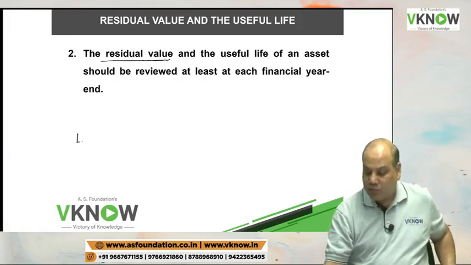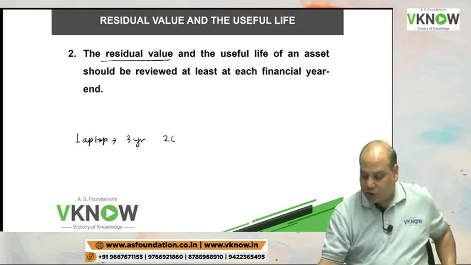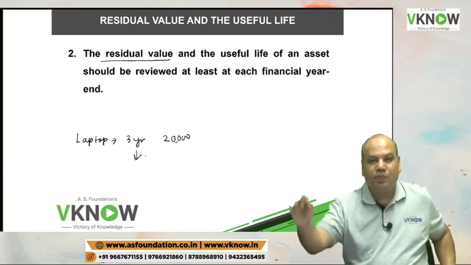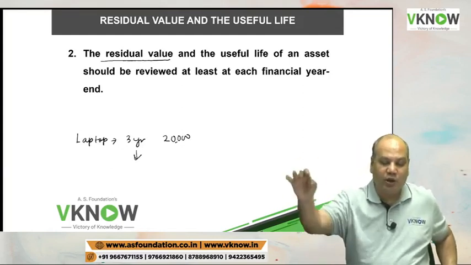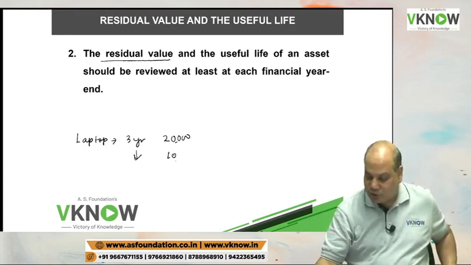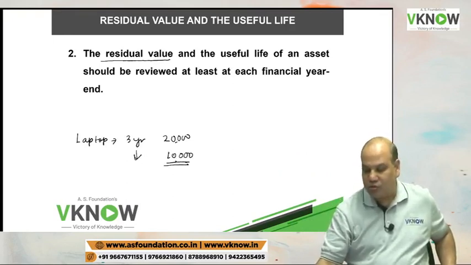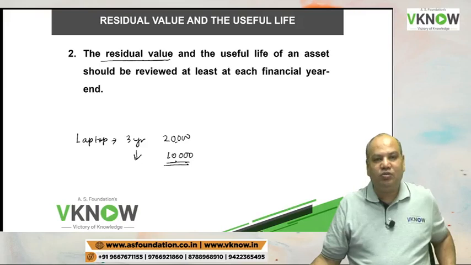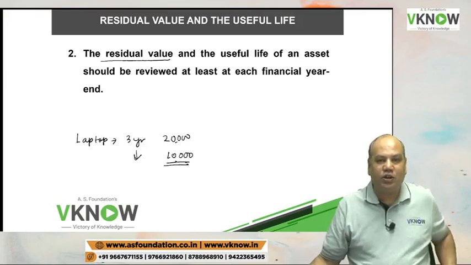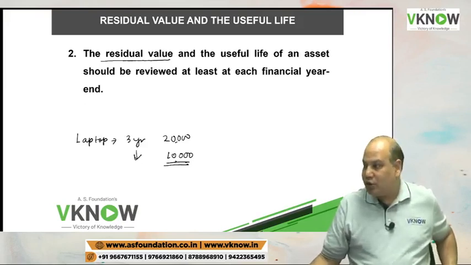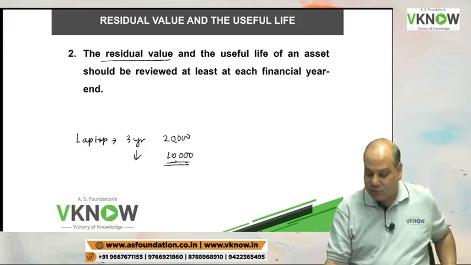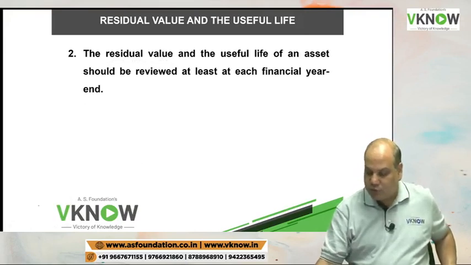You may have taken the residual value of a 3 year old laptop to be 20,000 rupees. But later on, as you know, the price of laptops, mobiles, and electronic equipment can change. You find that no, a 3 year old laptop will sell for 10,000 rupees only. So, therefore, residual value can change, useful life can change.